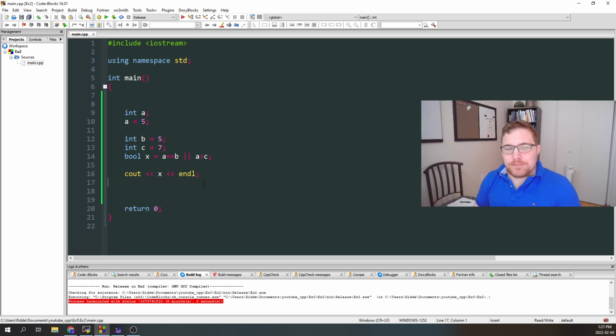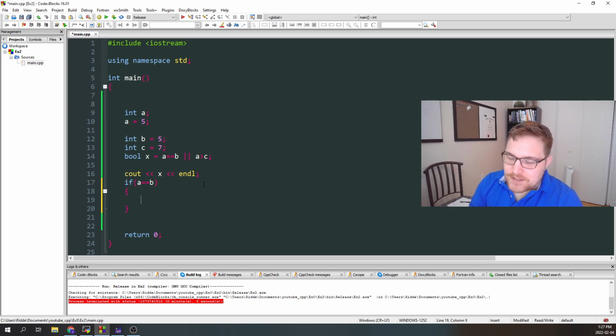The way we do that in C++ is we write if, in brackets we write some test, so maybe we write the test A equals B, and then we write a curly bracket region, and inside the curly bracket region, if the A is equal to B conditional is met, so we get a true value inside this test, the code inside of these curly brackets will execute. So we could, for example, write A is equal to B as our output if this is indeed correct.